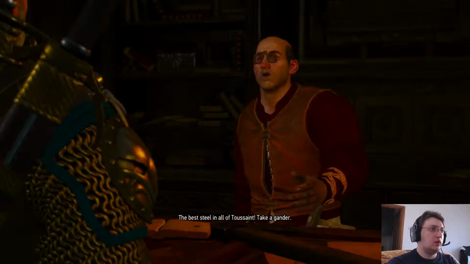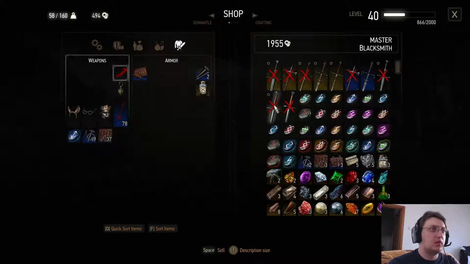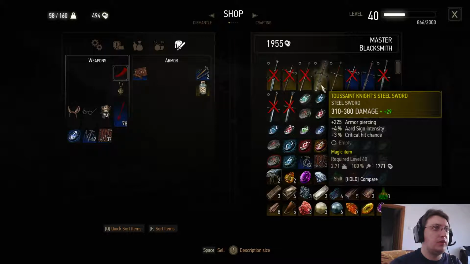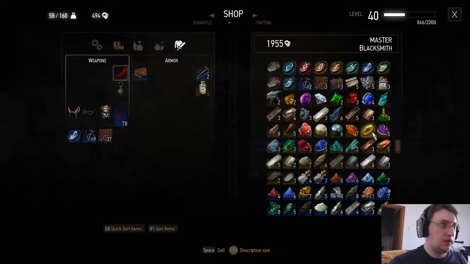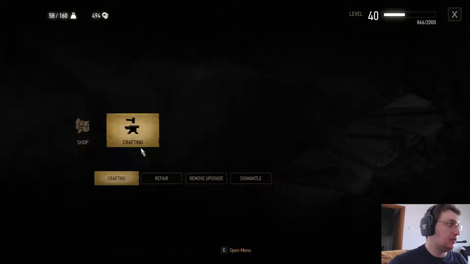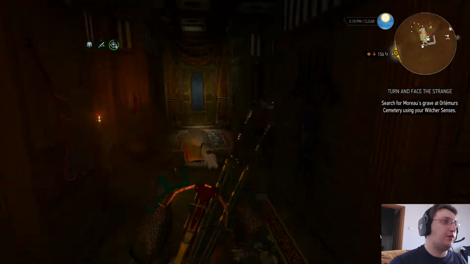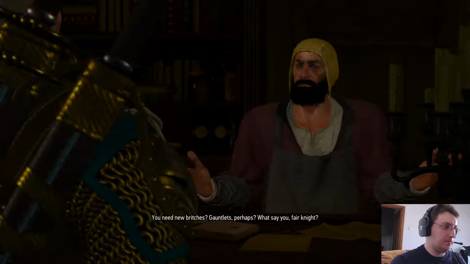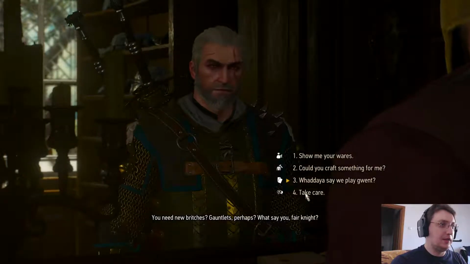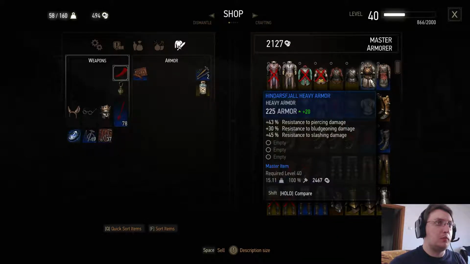Hello. Best steel in all of Toussaint. Show me where you... Don't mind if I do. Wow, this has pretty interesting artwork. What's this? Toussaint Knight's Warhammer. Nice damage. And materials. Well, not much to look at. Probably the armor is only gonna be rather the same. Farewell. See you later. Alright. You need new bridges? Gauntlets, perhaps? What say you? Bridges? What the heck? I don't think I'm a knight, though. What have you got there? Some of the old stuff.